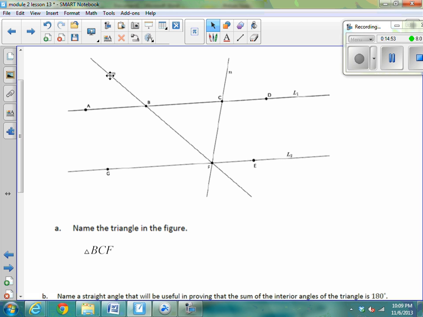And you would use transversal M to find something that matches angle CBF, this angle right here. So you need to find a comparable angle to this angle, and you need to find a comparable angle for this angle right here. In the last problem, it was helpful if we found a corresponding angle and an alternate interior angle. So turn off the video and try that now.